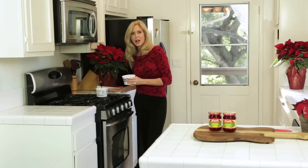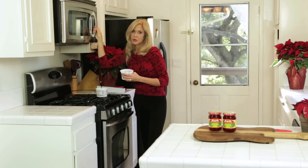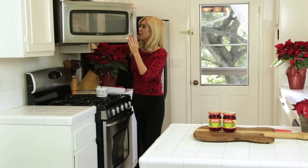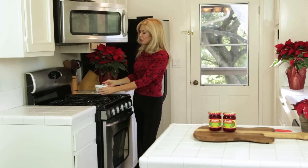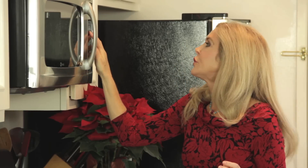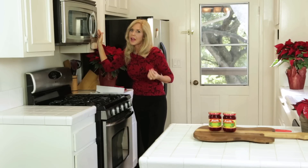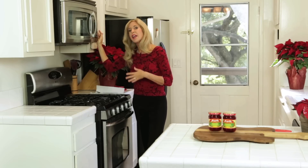I have melted chocolate so much in my lifetime, and this is the easiest way to do it — my trick. I pop it into the microwave. I'm going to pop them both in and hit 2 minutes at power level 5 because I want it at 50%. I don't want one edge to get too bubbly or done too fast because it'll make it chalky and hard to work with.